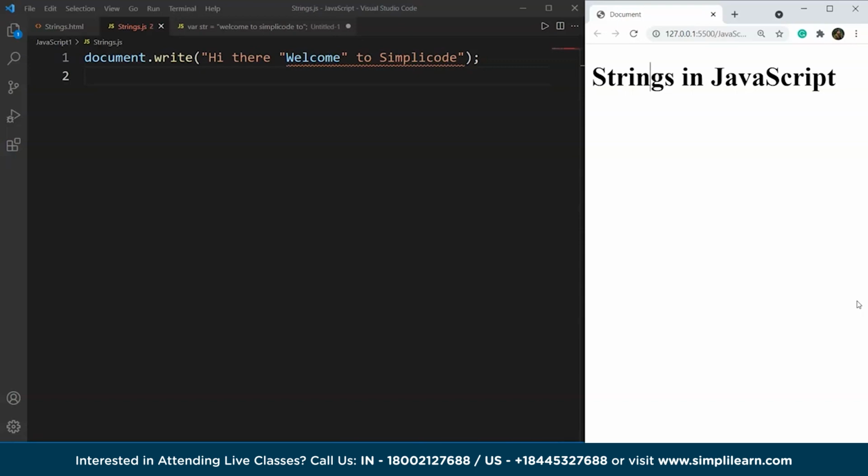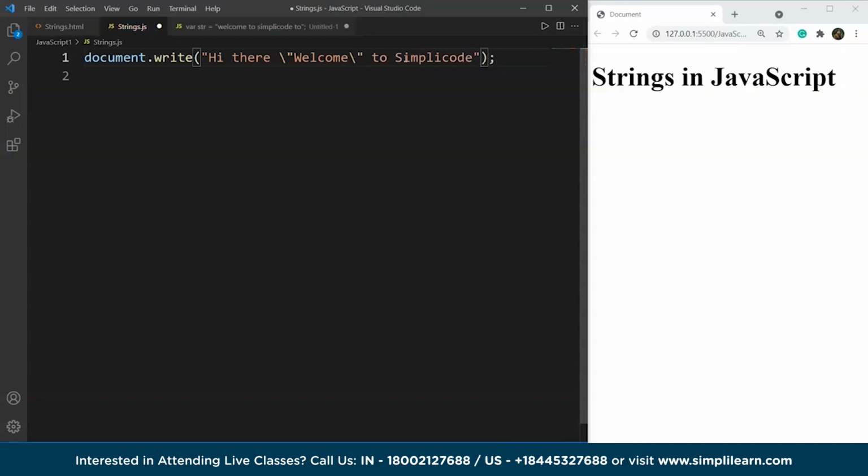To do this type of task, we have the backslash escape character. To print the double quotes inside a string, we use a single backslash with a double inverted comma. The syntax is we have to use this backslash before the double inverted comma. So now if we try to print this on the browser, here you can see it says hi there and welcome is written within double inverted commas, right? So that's how you can print this on a screen. Next up, if we want to use a single inverted comma, we have to use a single backslash with a single inverted comma. So just like we did here with the double inverted comma, similarly we can do it for the single inverted comma as well.